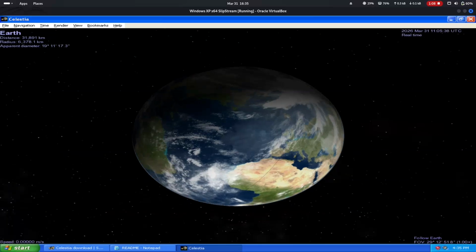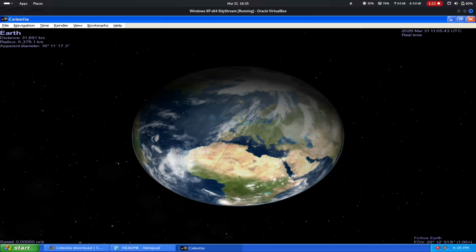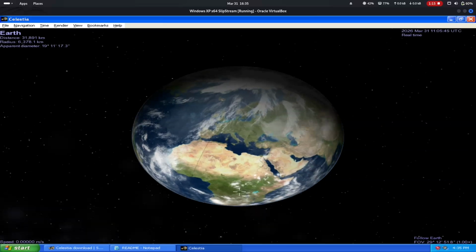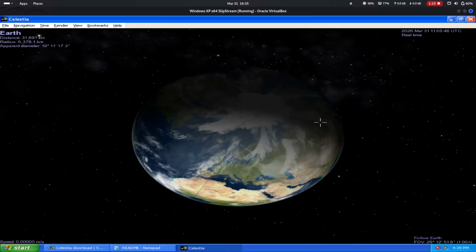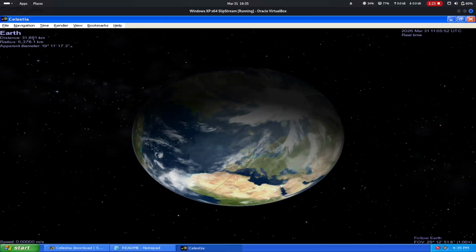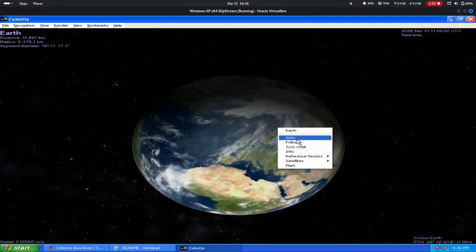Now, Celestia and the Universe Sandbox, on the other hand, are pieces of software that you use to explore planets and the different parts of space, right? So here we have Celestia version 1.5, which was the only version we could get running on Windows XP for some reason. Although you could have run 1.6, 1.6.1, 1.6.2, but hey, we are just gonna make do with what we have here.